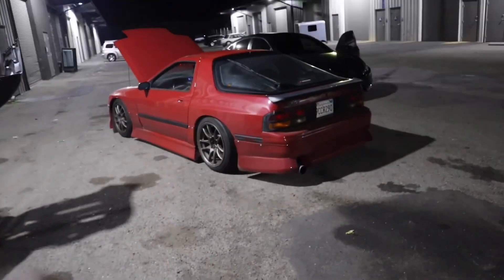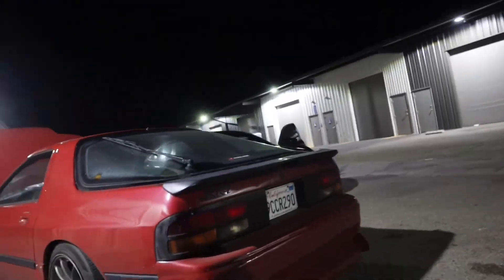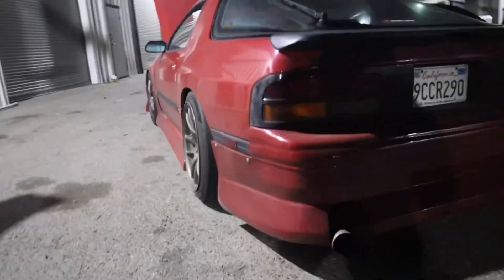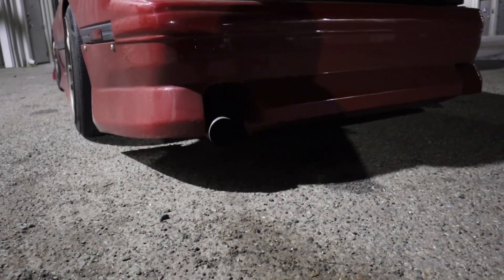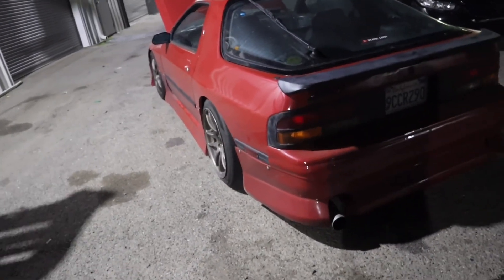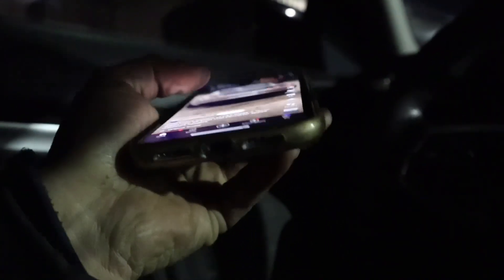Alright guys, love that. Let me run it real quick so you guys can hear it. Here's what the BTR cam sounds like now. So going from this — to this: here's a Camaro with the Texas Speed stage 3 cam. This is exactly how I want the cam on the RX-7 to sound like. You guys hear the difference in the lope?